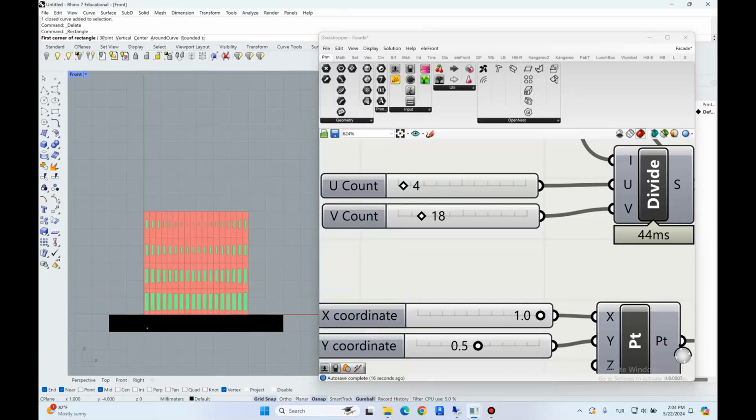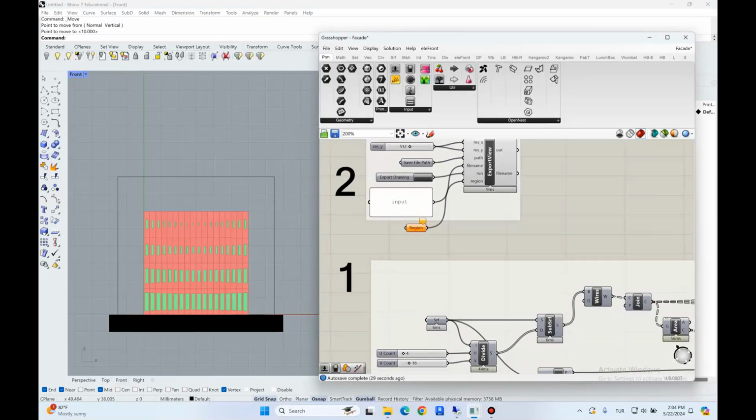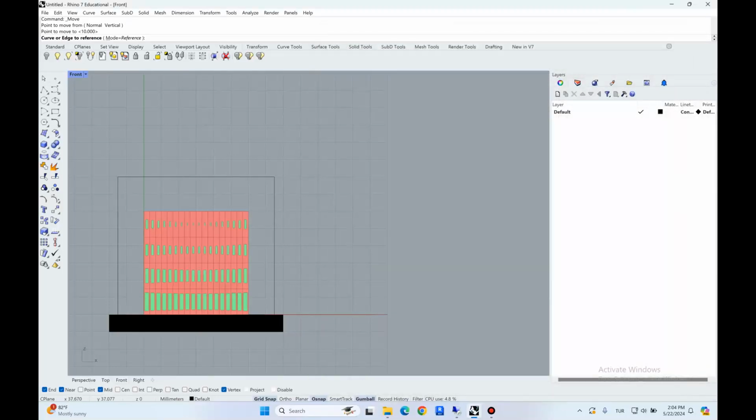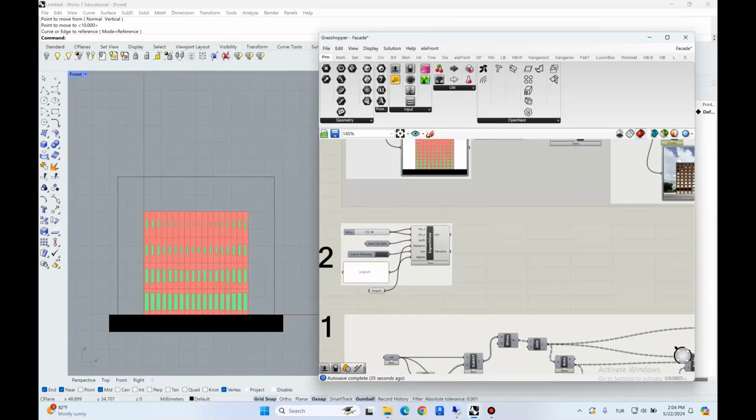So I'm going to draw a smaller region and place this at the base here and use this as my frame. So I'm increasing the resolution of the facade versus the background. So let's see what we get this time.